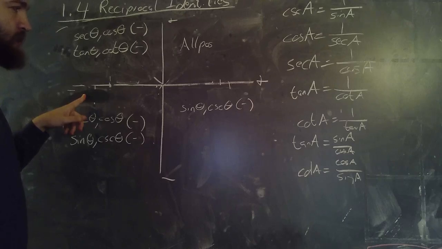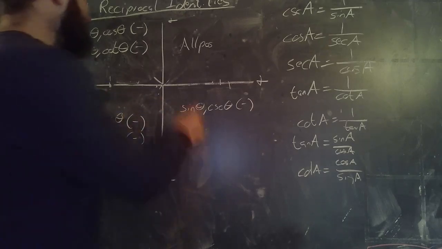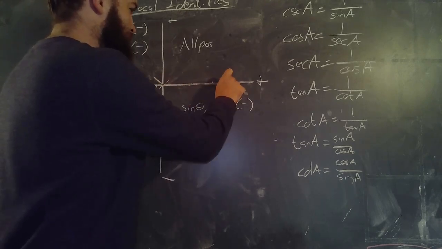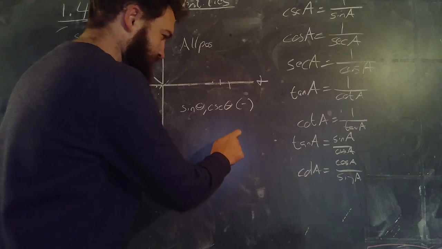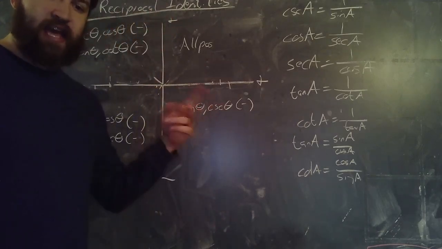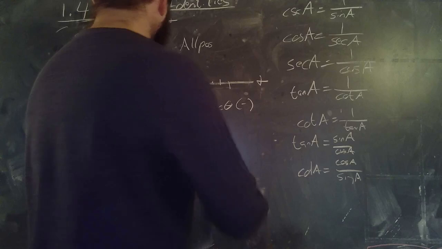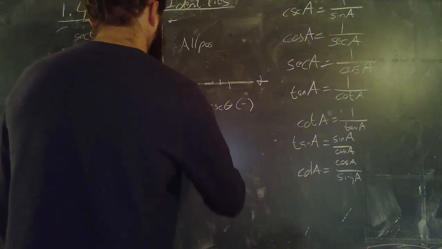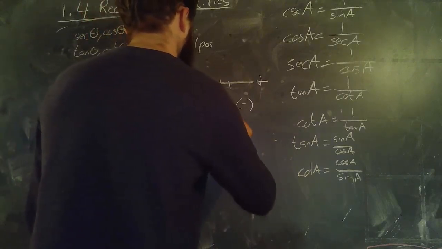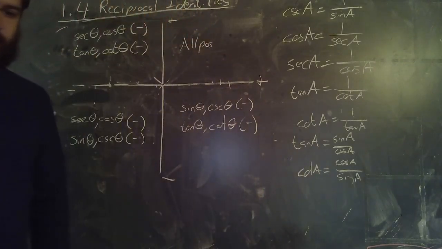Now the only other place where they're mismatched is here in the fourth quadrant. That is because the b distance is positive, but the a distance is negative in the fourth quadrant. So that means any ratio involving a to b will be either positive over negative or negative over positive. In other words, the tangent and cotangent ratios will be negative in the fourth quadrant.